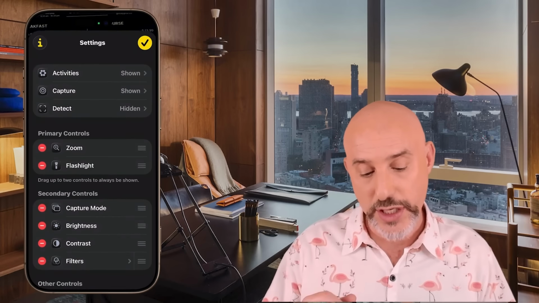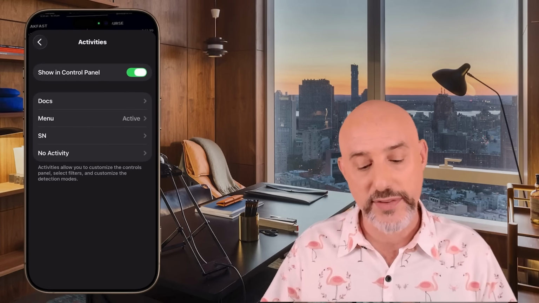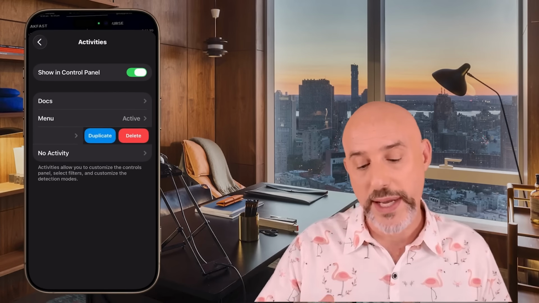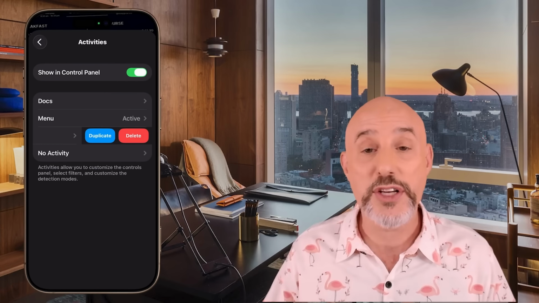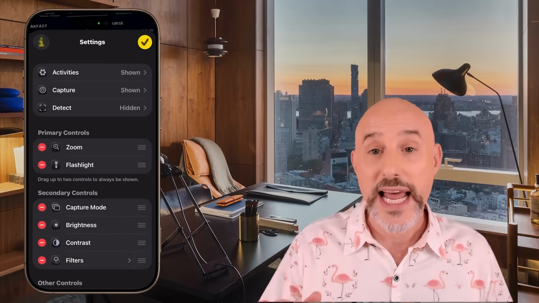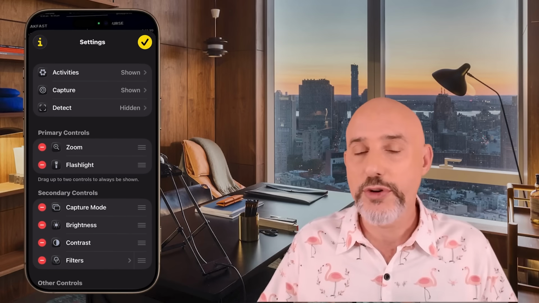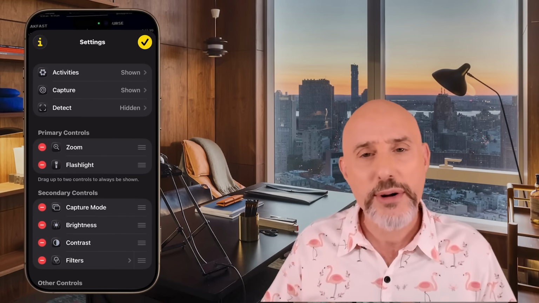And you can always edit your activities by coming into the settings section here and clicking where it shows activities. This will give you an option to swipe and delete any activities you don't need, or duplicate one that's perfect and you want to use it for a different purpose. And now we've made it so much easier for you to read any document, no matter how small the print is. So as you can see, the Magnifier app is chock full of powerful tools that make it so much easier to read that tiny fine print. But there's still one more thing we need to talk about.